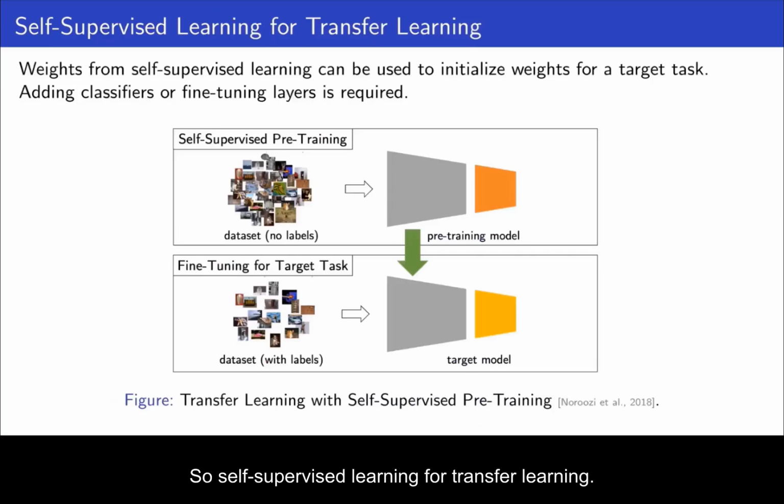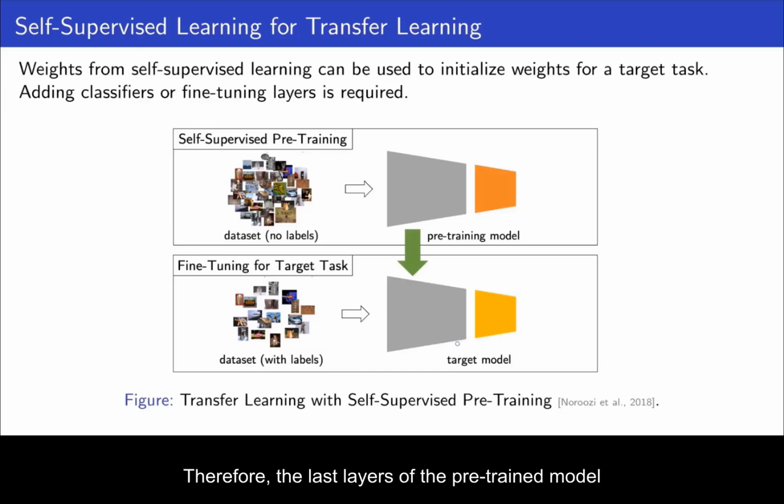Self-supervised learning for transfer learning. Now I want you to have a look at how to integrate self-supervised learning as a solution for transfer learning. At the top of the slide, it is shown that we can train a network with the self-supervised learning techniques from the previous slide, and then we can reuse parts of the network weights of the pre-trained model for our target task in the end.